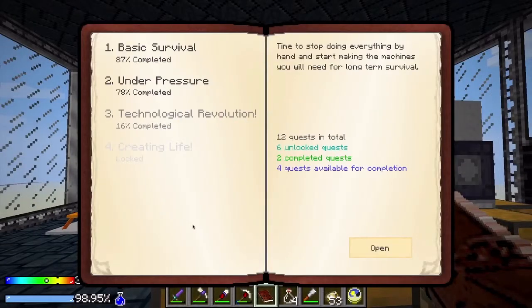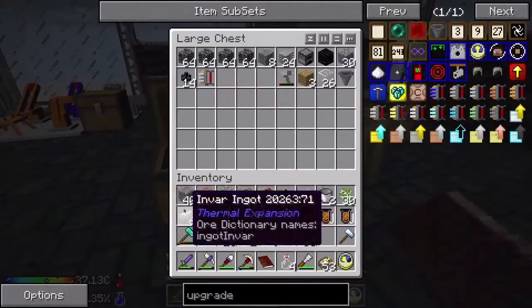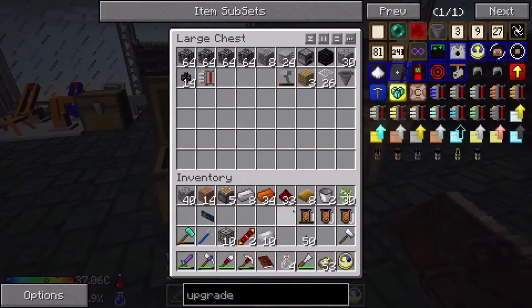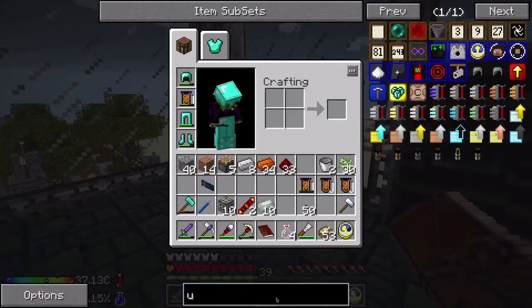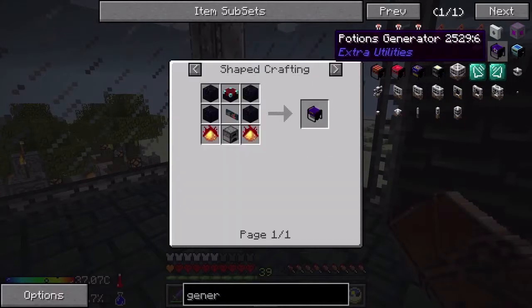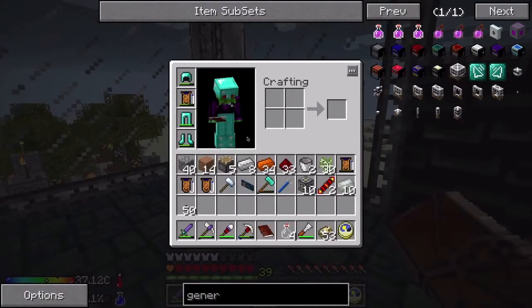However, that means we now have the card that we wanted. Let's put that away. Actually, we might need Invar for something. Put the rubber away for now. Okay, so what did we need for the ender generator besides ender and card? No, that's a potions generator. That'll be fun eventually. Ender generator, redstone, and a furnace.